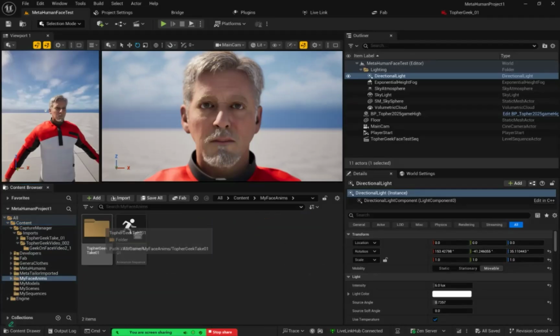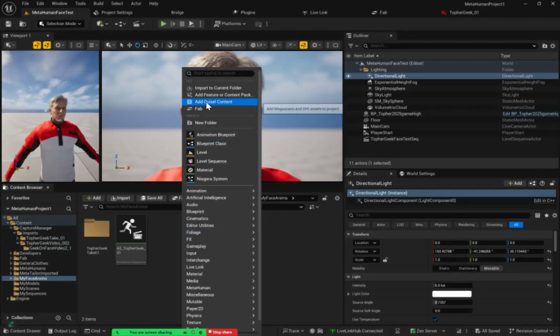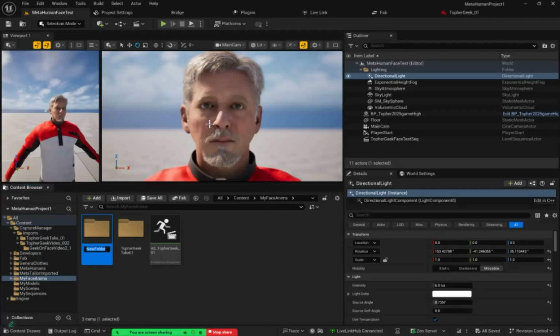Inside of that, I've got a Topher Geek 1. That's the one that I processed previously. I'm going to right click and create a new folder in here, and I'm going to call it Topher Geek Take 2.